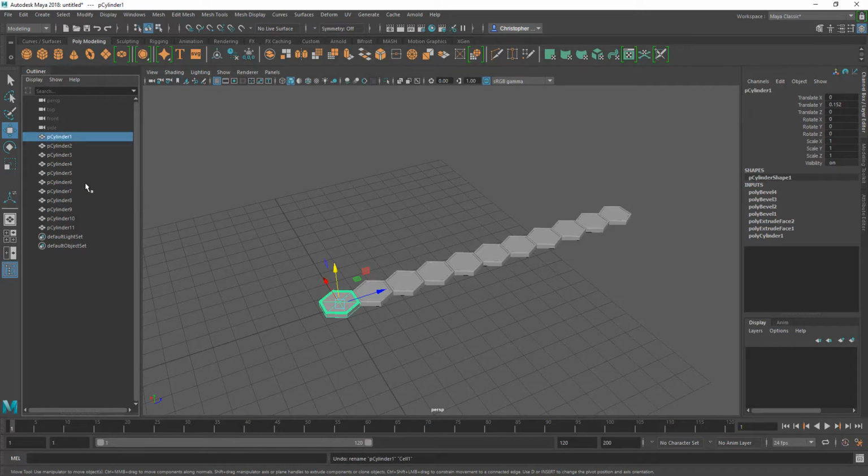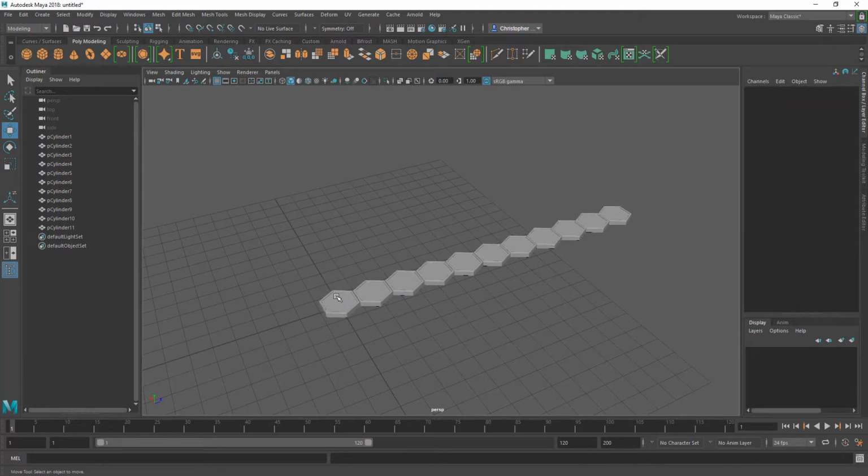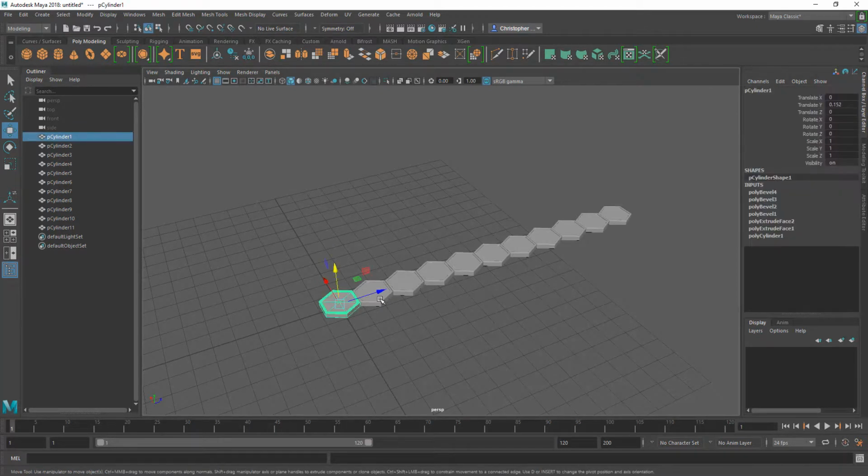right? But it doesn't matter, because we're going to group them. What I want to do is make one group of all of these cells, and then that will allow me to then duplicate that group to make the next row.